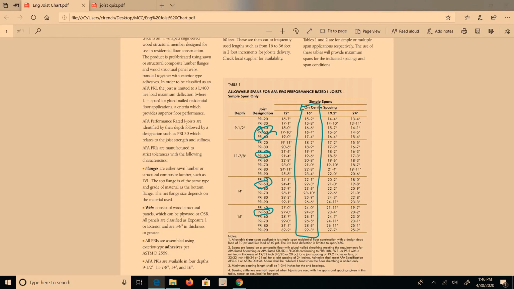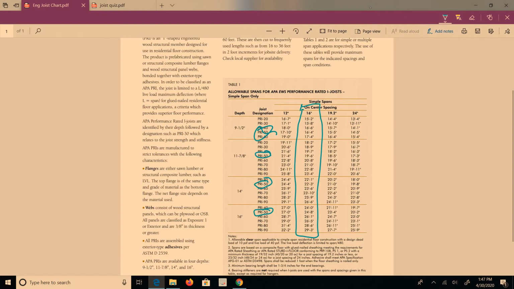And you're going to look at this right here. So the first thing you're going to do is everything is going to be 16 inches on center. And the other thing you can circle is the 50, because the 50 is the live load plus the dead load. And then you're going to look over to see we have to span 21 feet 2 inches.